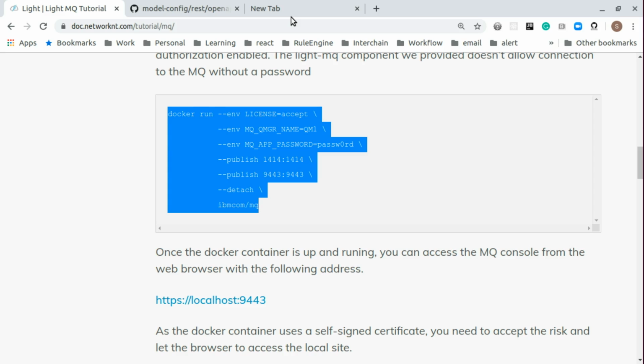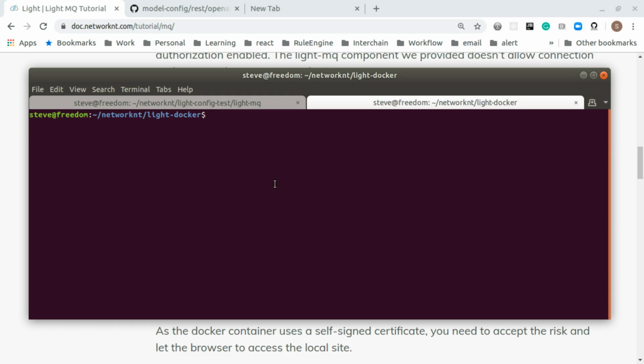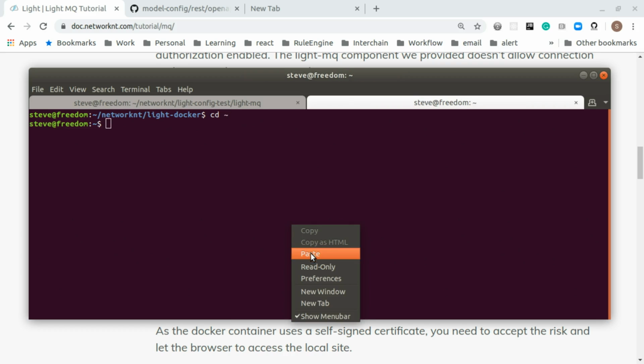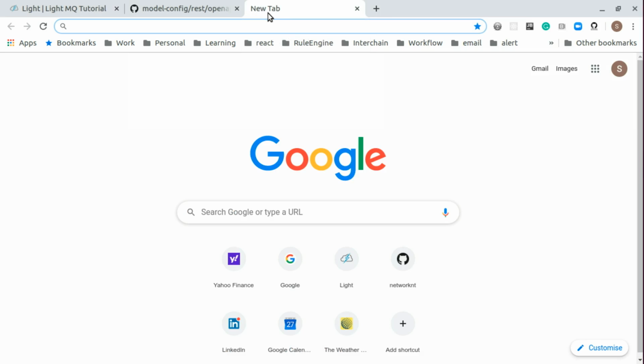Let's go to the terminal to start the server. Now the MQ server is started. Once the server is started, we can actually connect to the server through the web console.